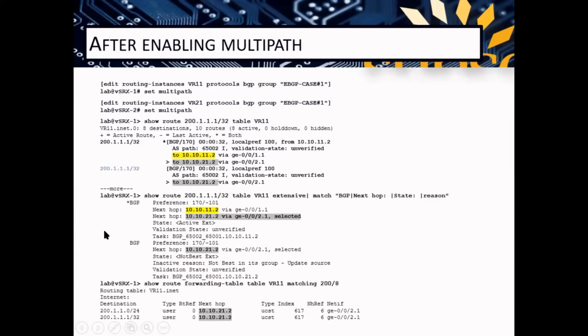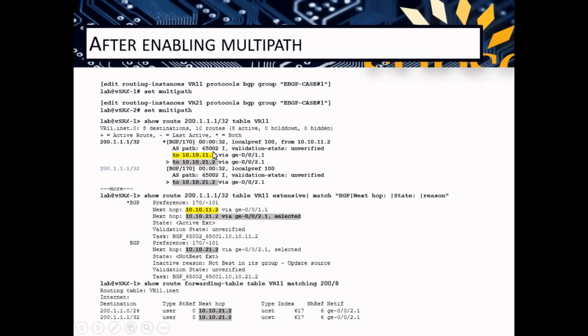So I enable multipath. In this case, I did it on both VSRX1 and VSRX2, but you actually just need to do it on the receiving side. So after I configure multipath, I type the show route command again. And what you're going to notice here is that I still have those two routes. The first route is still the active route, but now that active route has two next hops.